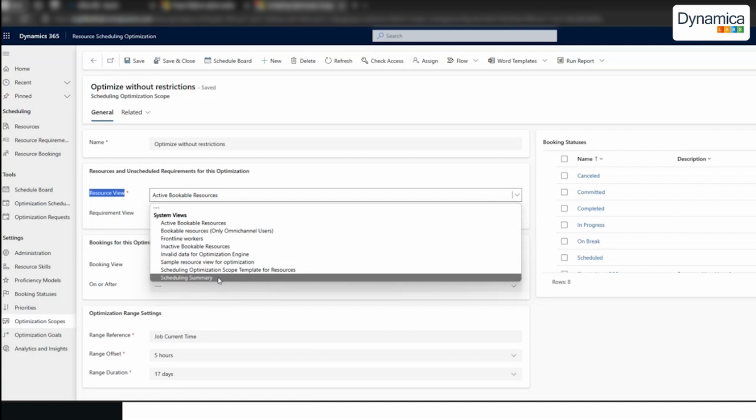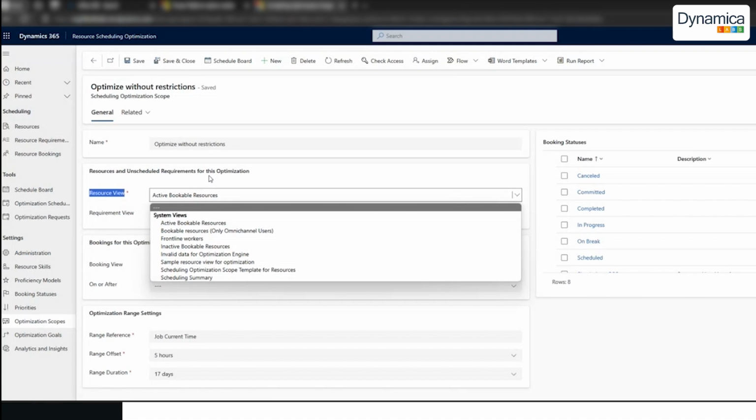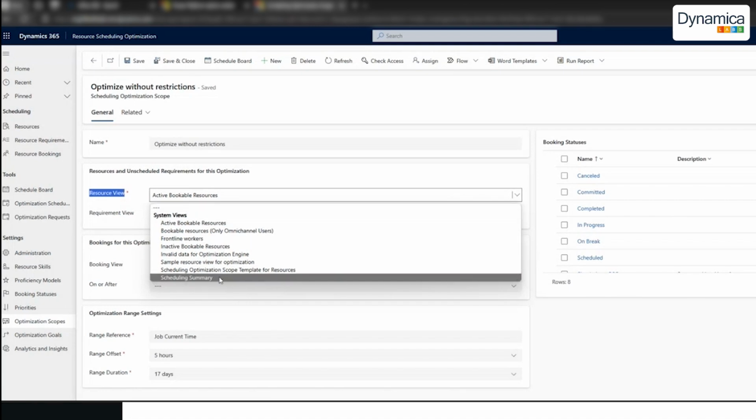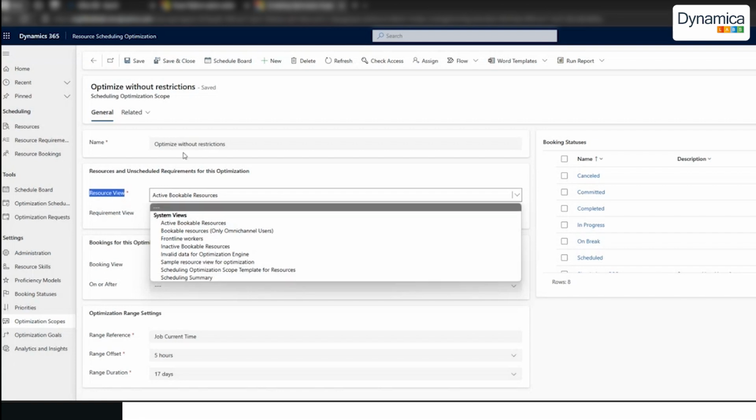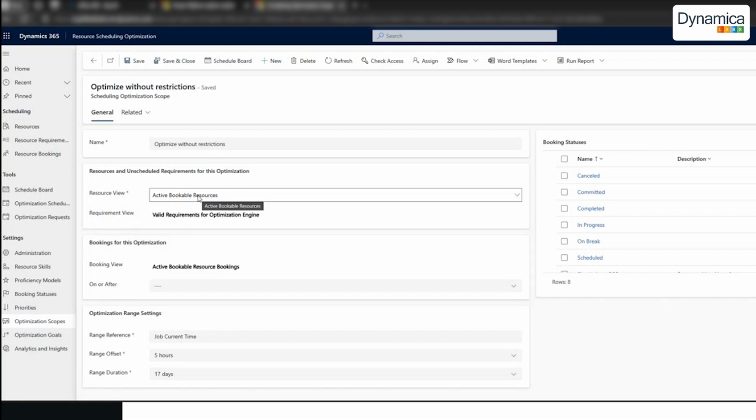Each job will only consider these resources and distribute tasks accordingly. An interesting point is how conflicts are handled when the same resources are reassigned, but that's another issue. In this case, I selected all available active bookable resources without any specific ties.